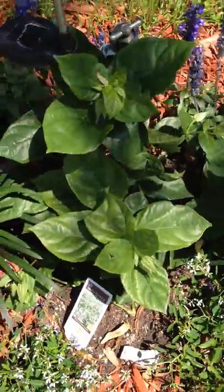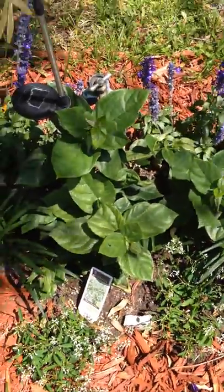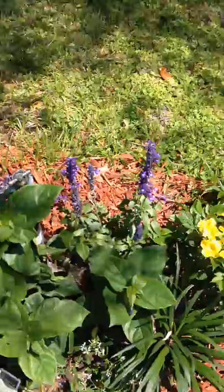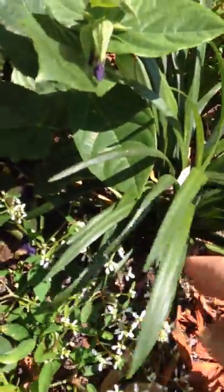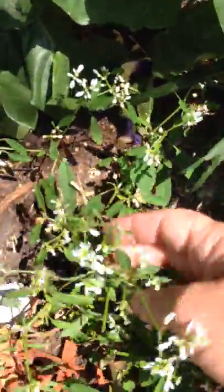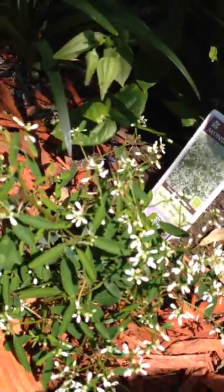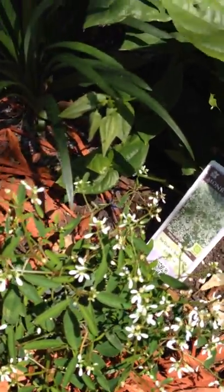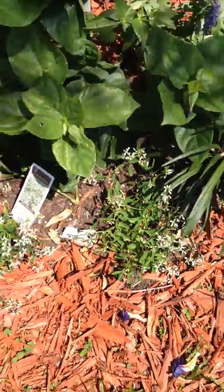So I saw that. I wish I could tell you the name of it because I don't remember — the tag's inside my house. And then I bought these little stardust white sparkle euphorbia something for the white ground covering. They're supposed to turn into nice little round shrubs, as long as I keep them trimmed.